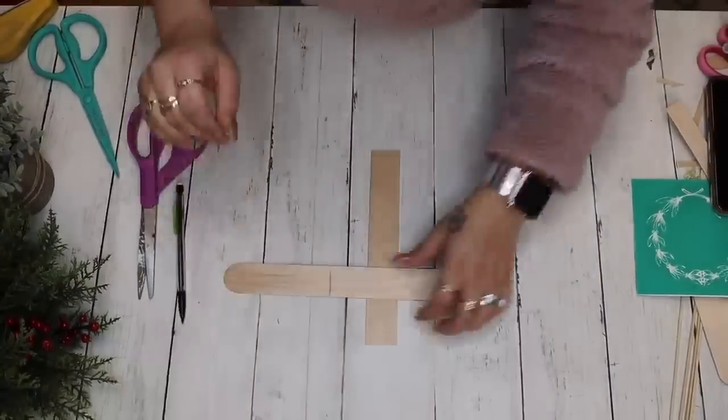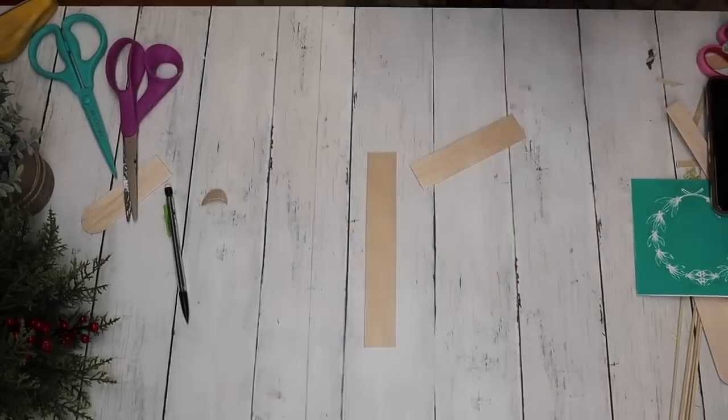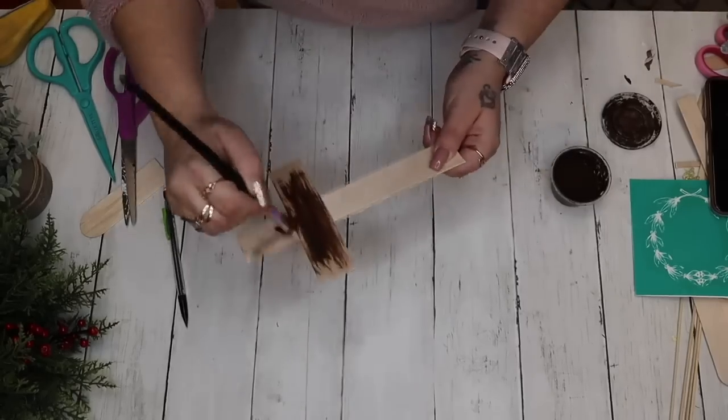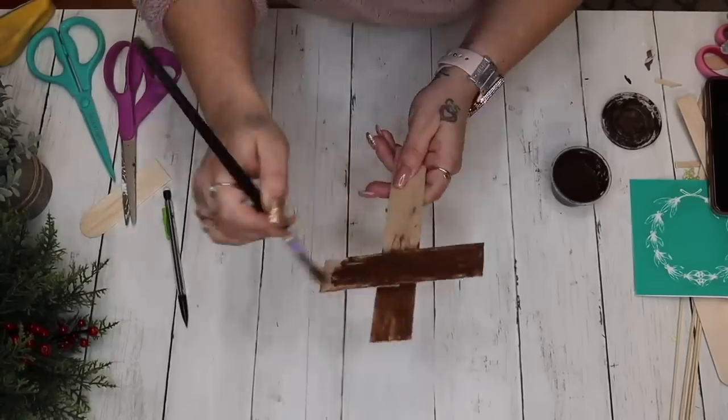So once I had that transferred on, I take two jumbo popsicle sticks from Walmart. I cut those down and I attach those in the shape of a cross. And then once again, I stain it with my antique wax.